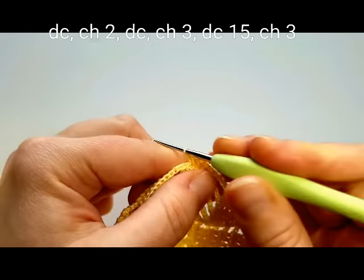Again, double crochet twice in each of these three here. One, two, three, four, five, and six. Then chain three. And now in this five chain space, we are gonna have five double crochets.